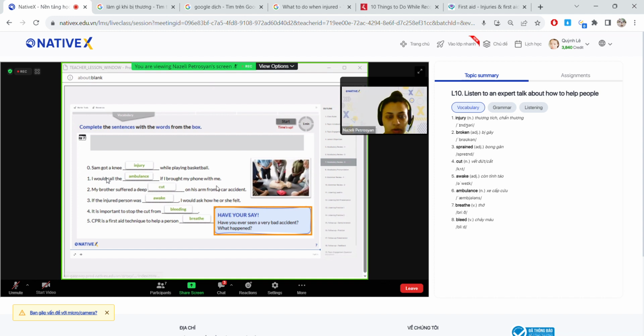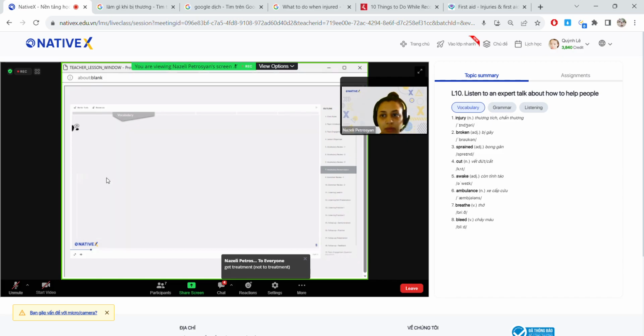Okay, let's say to have treatment or to get treatment. To get treatment, yes. Okay, alright, fantastic. Okay, I can absolutely understand what you're saying, so thanks for sharing. Now, my dear friends, I think we're good here and we can move on to the next part. So here we have vocabulary. I'll read the words for you and you please follow my pronunciation, okay? Please only listen. Let's go.